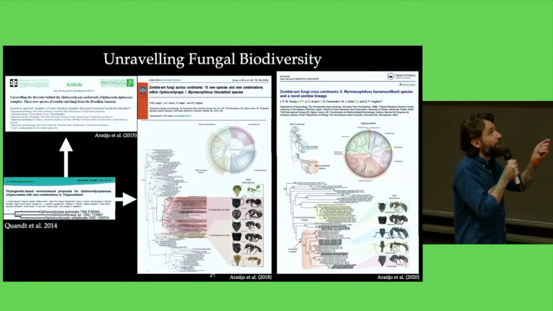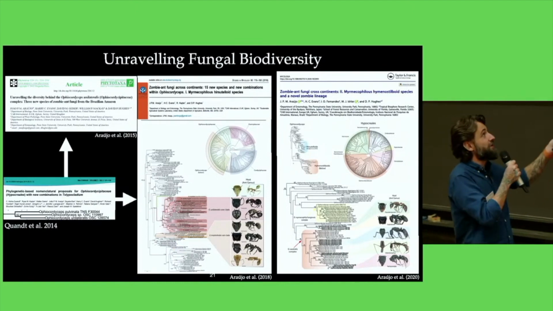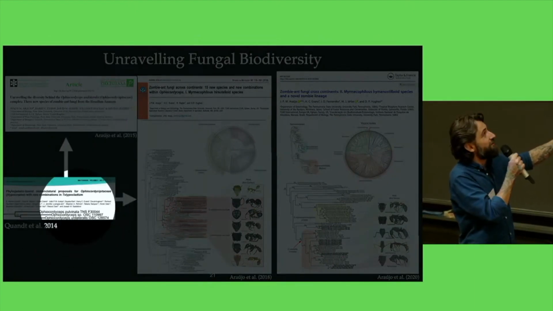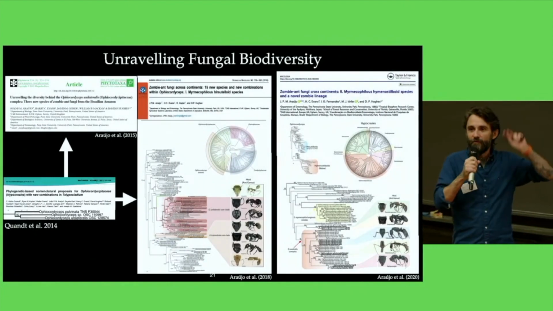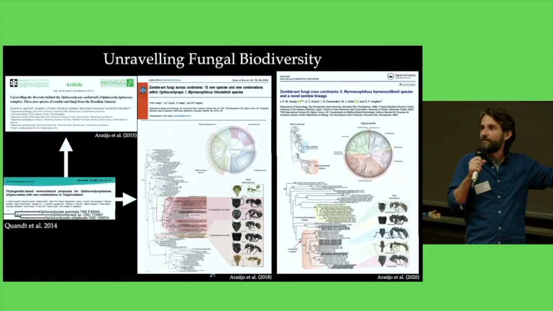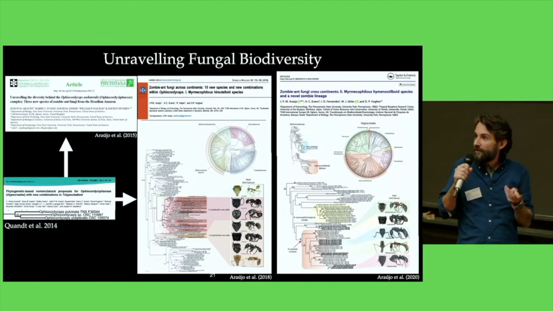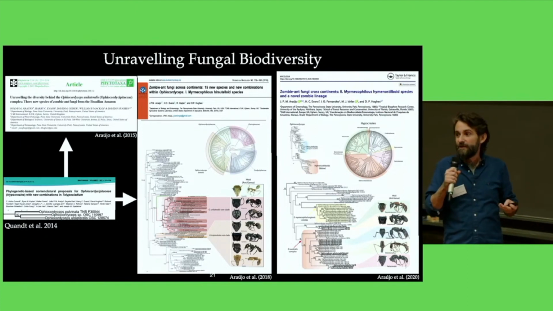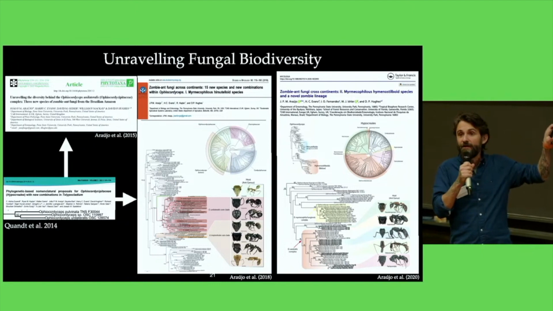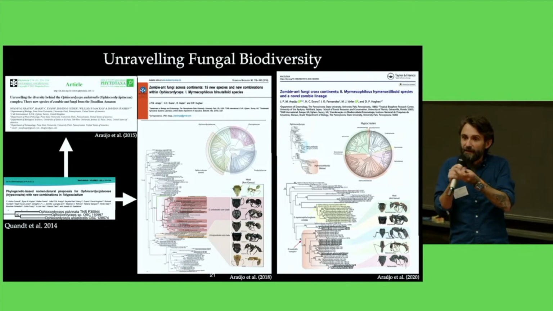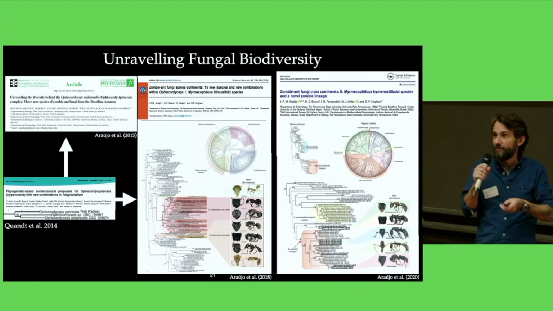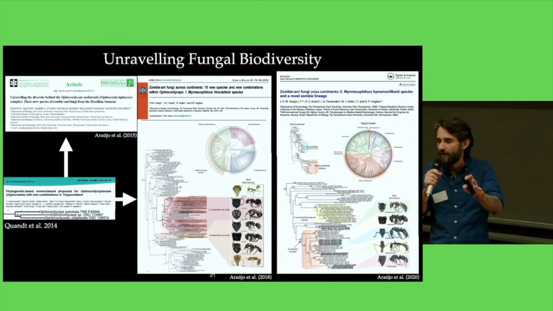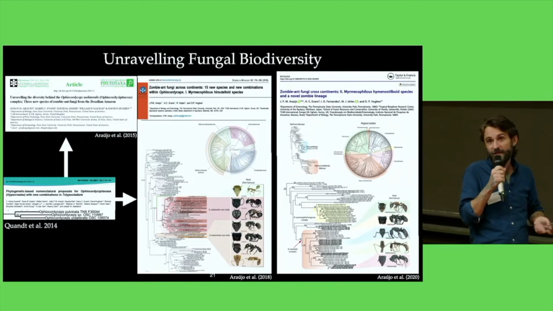Back then, when I started my PhD, the zombie ants were represented by a single branch in the phylogeny. So everything would be included in the pile of Ophiocordyceps unilateralis. Until we started to look at it more carefully, and then we found out that this is actually a huge complex of species. We used molecular data, but they could be really easily differentiated based on morphological features. It's really clear. The spores are very different. The germination is different. The anamorphs are often different as well. And the host association is different.